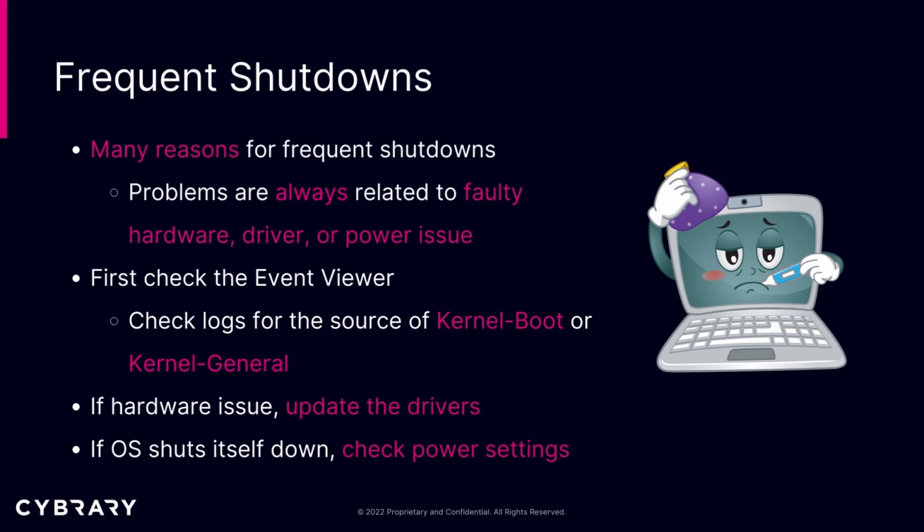Now, if you identify it's a hardware issue, the first step is updating the drivers. Check also to see if the system is overheating and make sure it's getting proper airflow. Now, if you determine that it's the operating system that's shutting itself down, check the power settings and make sure it's not going to sleep while it's plugged in.